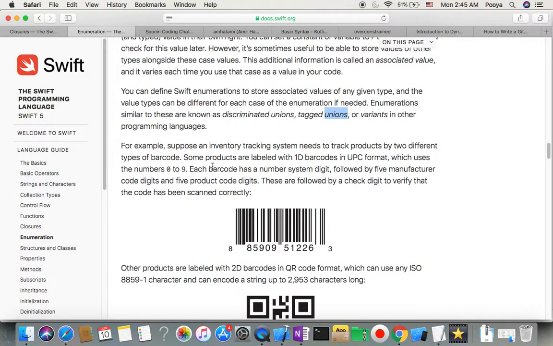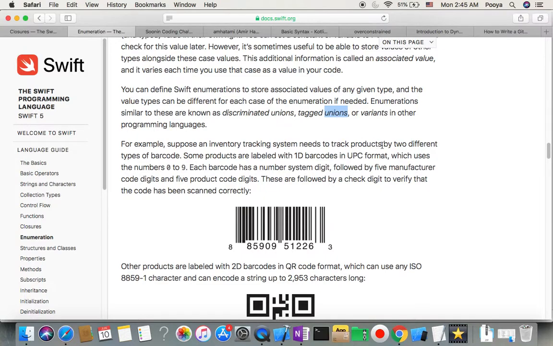So we want to do an inventory tracking system for products with two different types of barcodes. Some products are labeled with a one-dimensional or 1D barcode in UPC format, which uses numbers from 0 to 9.